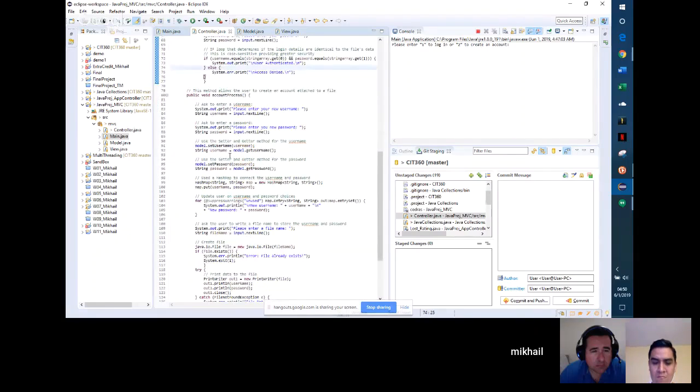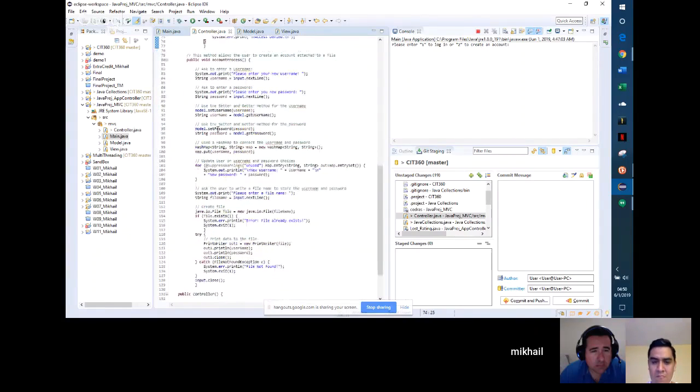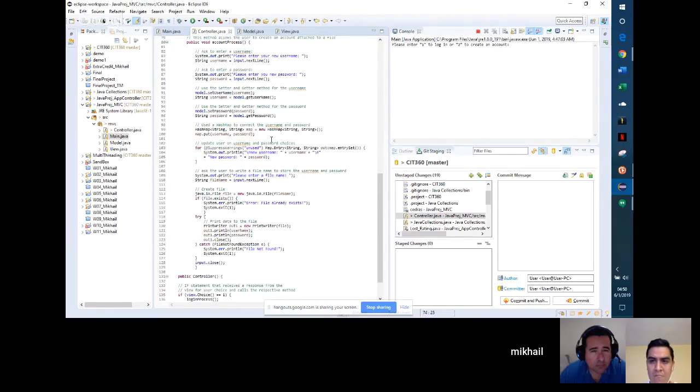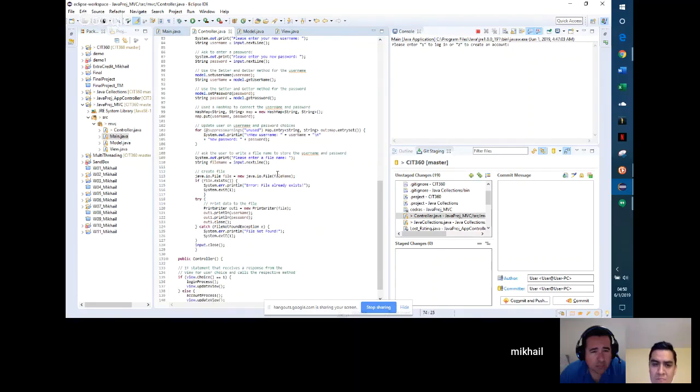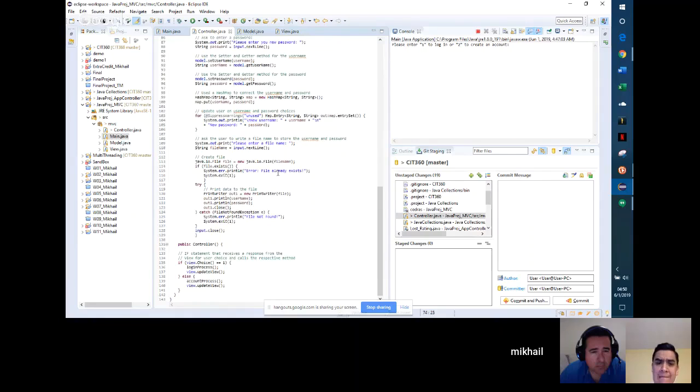The same for the account process, very similar, but this one you create the username and you create the password, and you assign it to a hash map, and you ask the user to enter a file name, and then it will output that hash map and the user and password, and it will write it to the file.